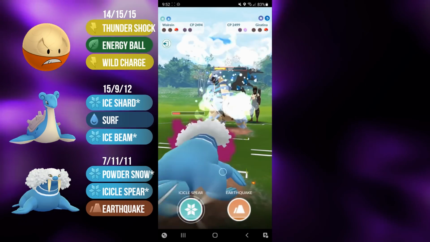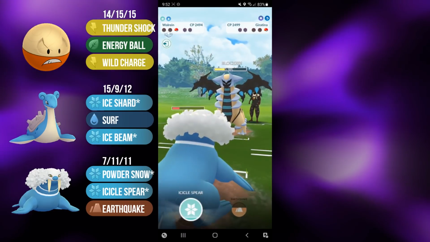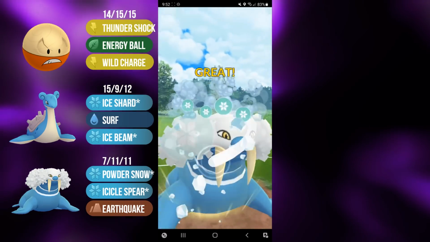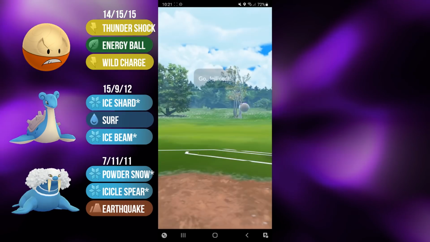Can we get to the back-to-back? Walrein able to get there, and so long as they don't have a move right now, this should be a good game. We get the shield, we're trying to click, it lags a bunch, they get free moves, but we are finally able to get the Icicle Spear. Icicle Spear takes out the Giratina, and that's a good game.